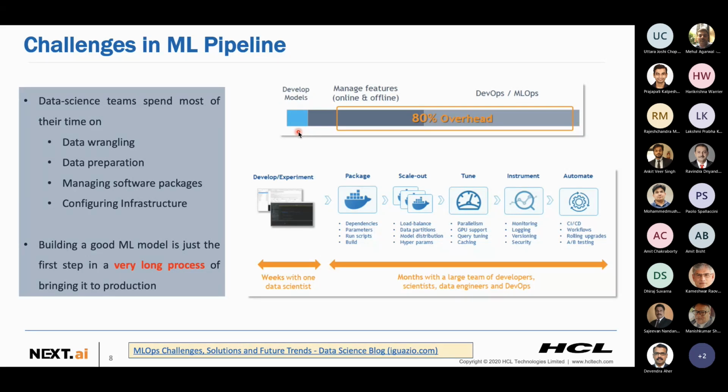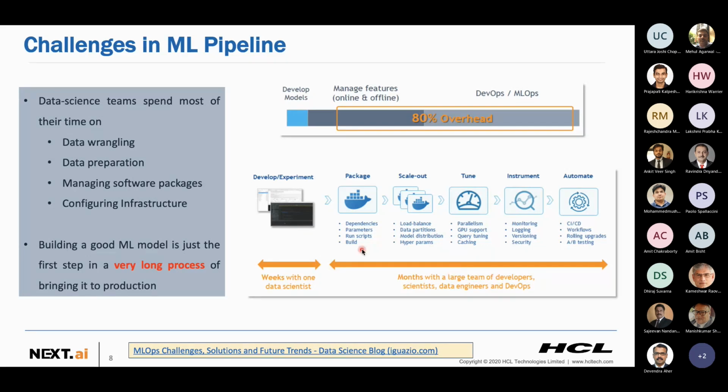So building a good ML model is just the first step in a very long process of bringing it into production. At the bottom, we can see the same depicting the time spent by a data scientist. In the development or experimentation stage, as I mentioned in the previous slide, he is just spending a matter of weeks to develop the models.